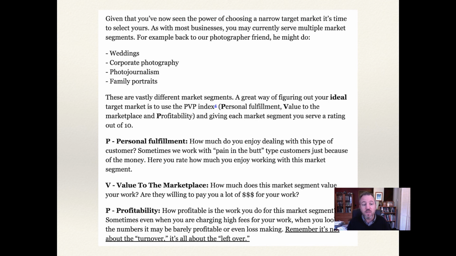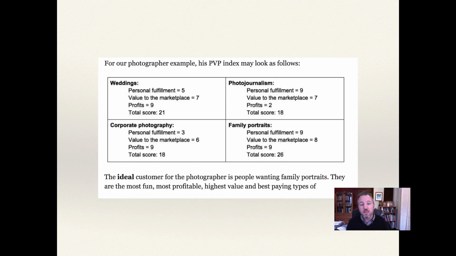But I thought this was a great example. Let's take a look here. Here's an example of looking at 4 different kinds of photography and the different scores on a 1 to 10 scale. And by adding that up, this photographer was able to figure out that family portraits was the work that they should be focusing their intent on.